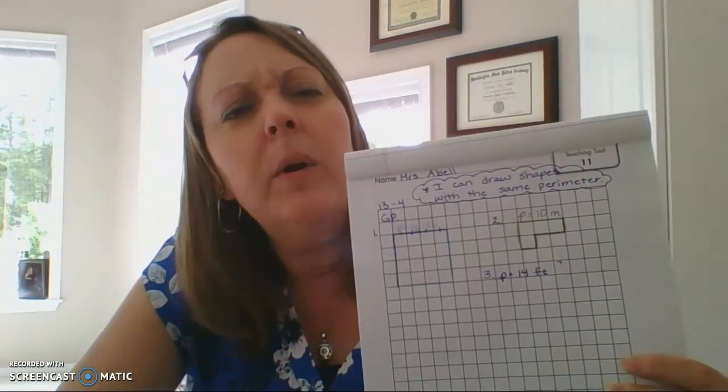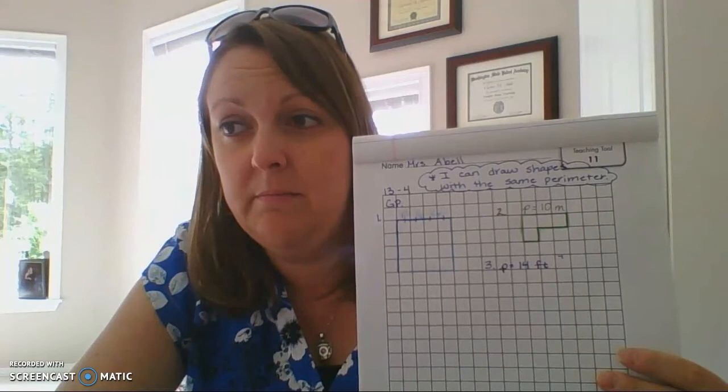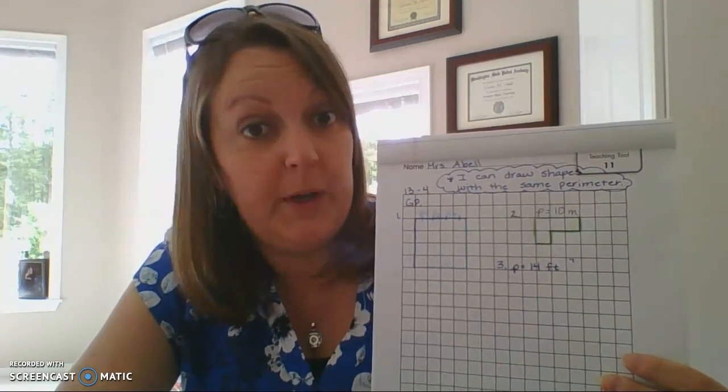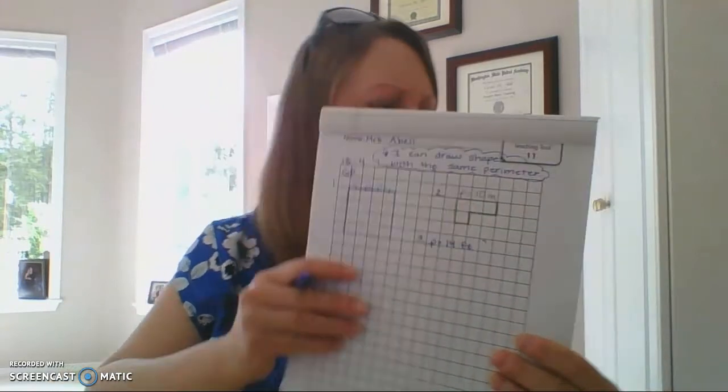Okay, 7. Now what 2 digits can I add up to make 7? 4 and 3, good job. Oh, 6 and 1, that's a good one. Oh, 5 and 2. I think I'm going to go with 5 and 2. Now I'm going to use kind of a brighter marker because I think it's hard to see today. So when I say that, that means I'm going to go with 5 across the top and 2 down one side. So I'm going to go like this. 1, 2, 3, 4, 5, and 2 down the side.